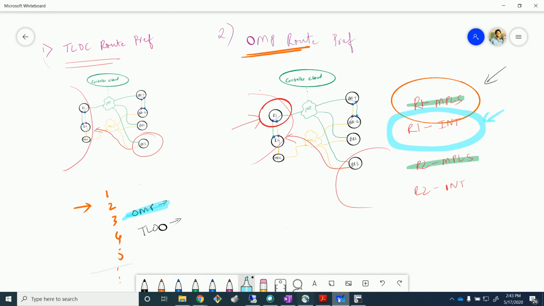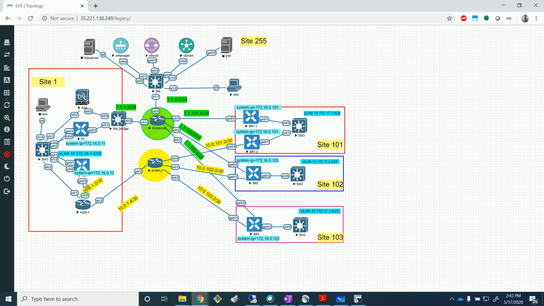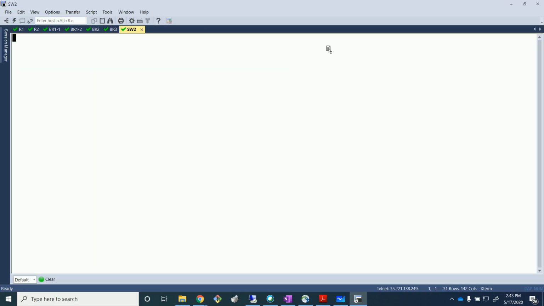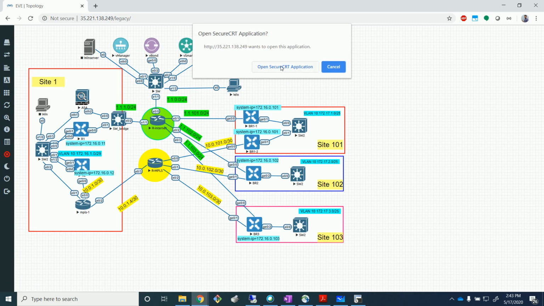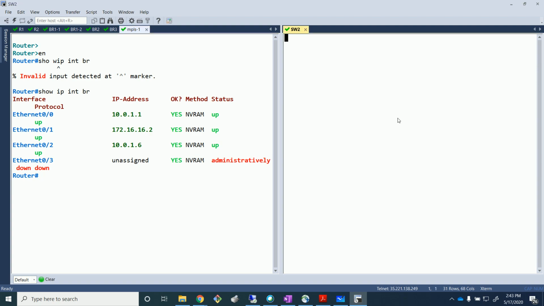So let's go back to my amazing topology. Basically I'll have to bring down the same R1 MPLS over here and do the same thing which we did earlier. Let's just get this up, and probably open it on the side. Sorry, I think I've shut it down. So it's Ethernet 0/0. Let's go to show IP interface brief. Right, the Ethernet 0/0. That's what I want to bring down.